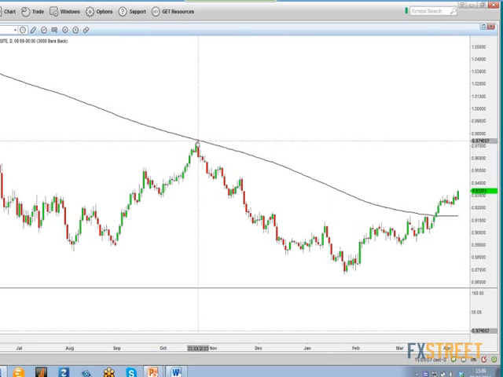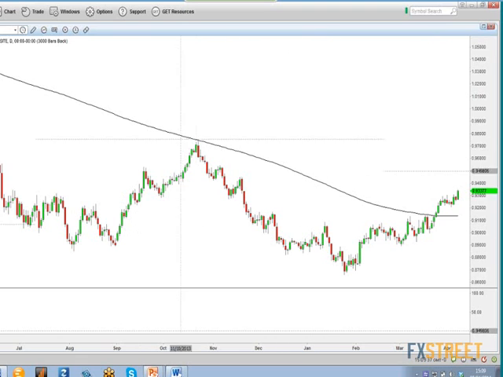However, there's also one other use. When price is below the daily 200 moving average, that is considered a bear market, and that is when we're looking for shorting opportunities. So below the daily 200 moving average, this is where you want to be trading. At this point here where price is pulling back, this is where you don't want to be trading. The market's going up, but you're below the daily 200 moving average. When it bounces and starts heading back down again, this is where you want to be trading again.